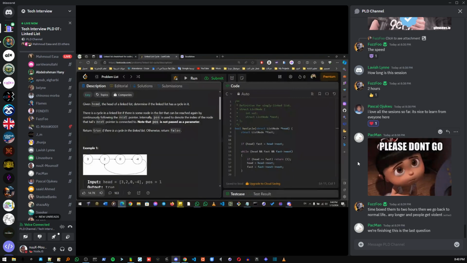And eventually, if they keep running, obviously it's an infinite loop, so they never end. But eventually they are going to meet at the same node. When they meet at the same node, we know that this means the list has a cycle, because they keep cycling through. But if they never meet and the list ends, that means the last node has a null and the loop is not infinite. If that makes sense. Yeah, I think that's the most optimal solution.